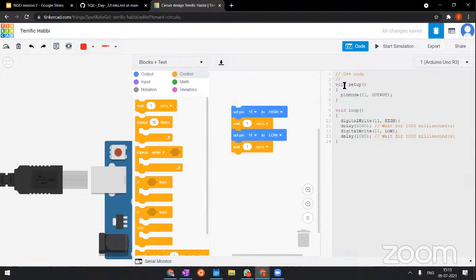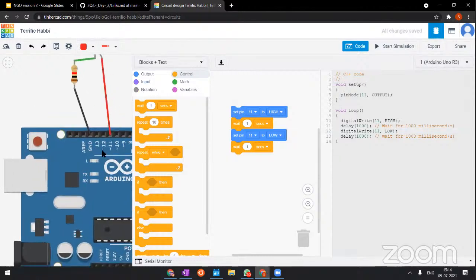As you can see over here, any Arduino code will have these two blocks. In C++, a block of code represents something that gets executed on its own. They are usually situated inside two curly braces. This is called the void setup block. The void setup is essential for every Arduino project. It gets executed only once, and it tells Arduino which ports we're going to use, initializing all the IO pins that we're going to use.